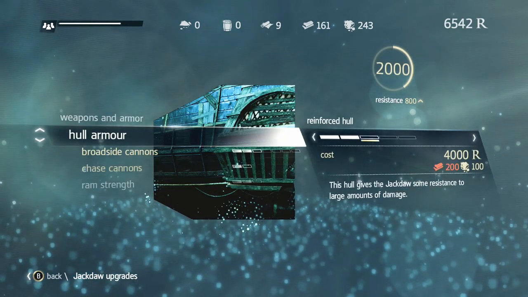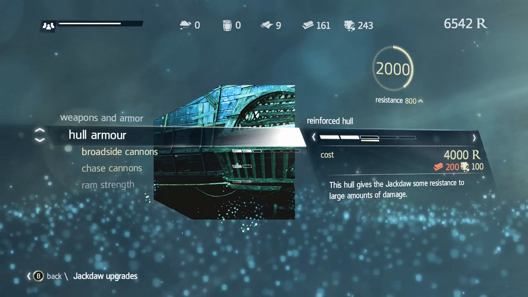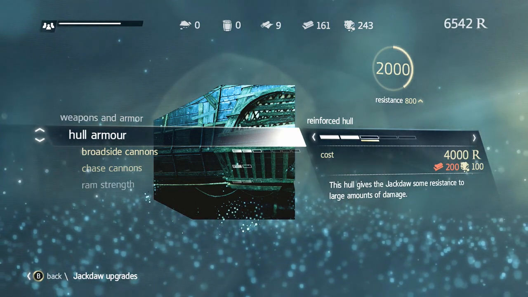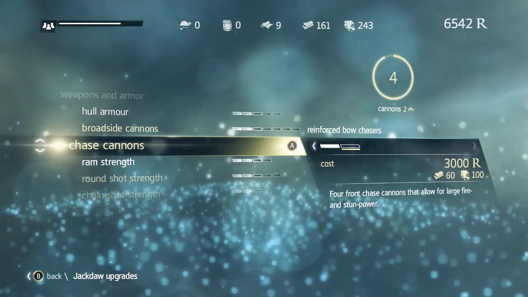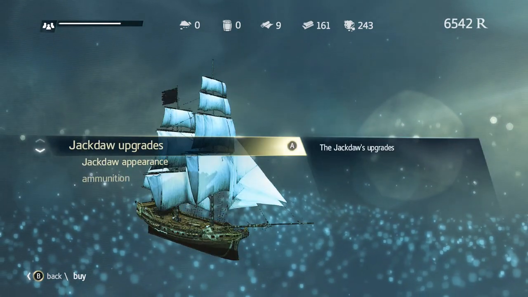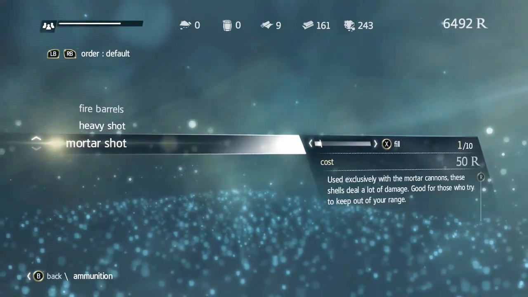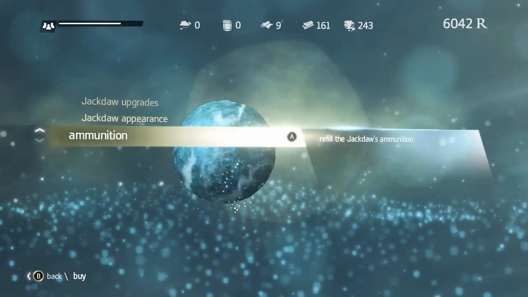Right now I'm saving up to get the hull armor number 3 so that I can survive longer against bad ships, but that's 4,000 reals, I think, is the money. And 200 wood and 100 metal. I have plenty of metal, but I need more wood. And it's all these sort of upgrades. You kind of gotta be like, well, don't want to get this now, don't want to get that now. And sort of balance your own little budget. And while maintaining a full ammunition of different types of shots, mortar shot, fire barrels, all these things.